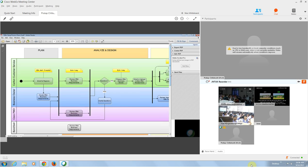So we set up what are known as offers in the system for partners. Offers are nothing but promotions: you sell this, you make this much money. How do we set up those things in the system? There's a process for that. We email, this is the starting point, our customer service team. See the black shaded circle? That's my starting point. So we email to regions, like Asia Pac, EMEA, Latin America, US and all that. You can see an arrow going from email to the business owner in the region.